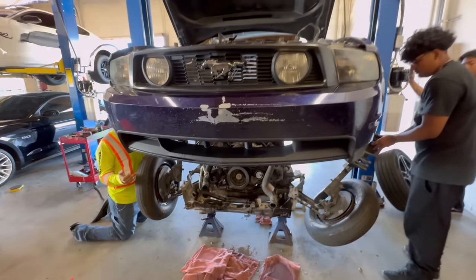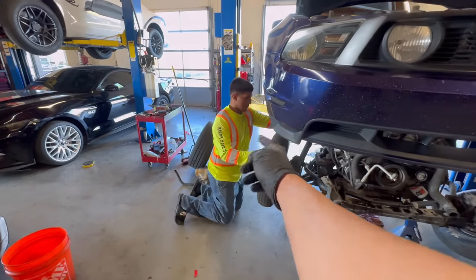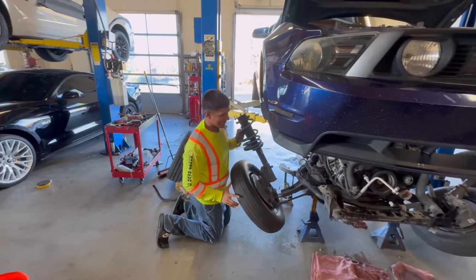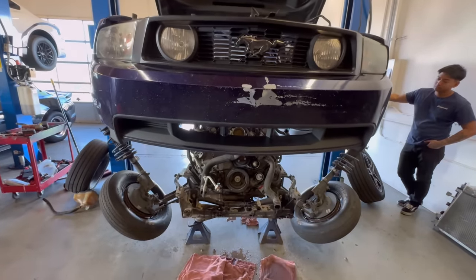And here comes the engine. Go ahead, let it rest. Let it lay back. This way, Rafa. Go ahead, let it go. And the car goes up.